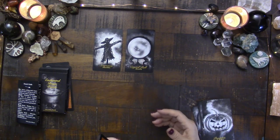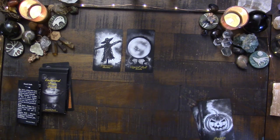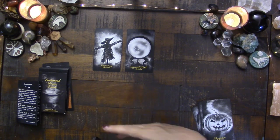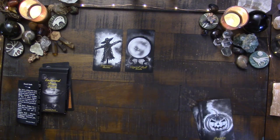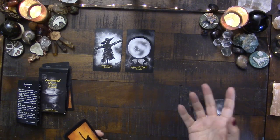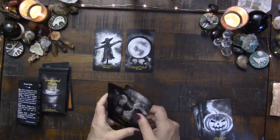Because again, I personally don't see Scarecrows entirely as negative, but we don't want to stay there. It's kind of like the Four of Cups. That's a safe, calm space, but you don't want to stay there or else it will turn into stagnation. So there is a time to set up your boundaries, set yourself rooted in the ground, and tend your garden, tend what you've put into place. But once you've pulled that harvest up, are you going to stay there? You've got to at some point keep moving forward and go on to the next thing. And so you're really going to have to trust your instinct to be able to do so.